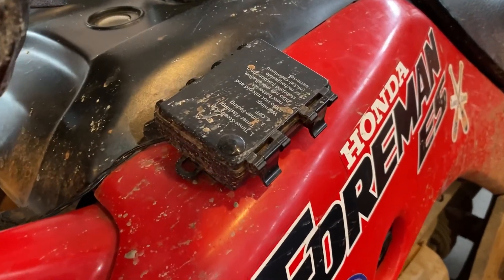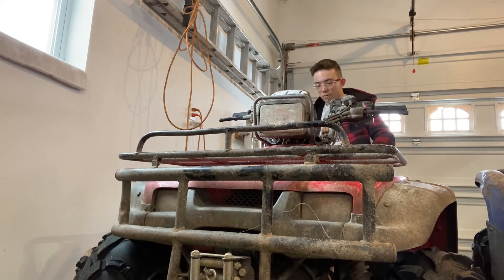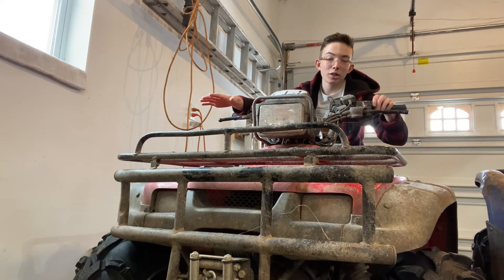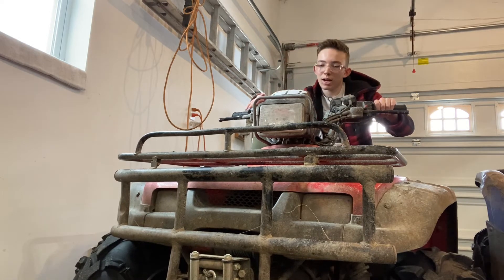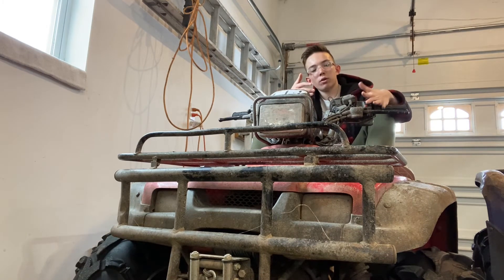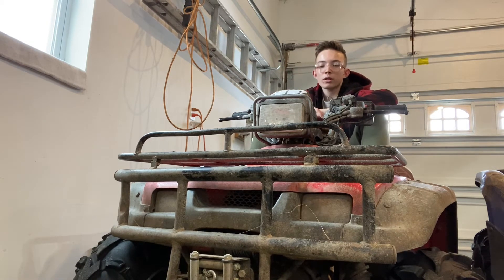I had underglow on here but it stopped working — the line with all the lights actually snapped, so the underglow is out of commission. We also did carb work right when we got it, and that cleared up almost all the problems. It didn't like to run and was kind of foggy, but after the carb work it runs perfect. The electric shift is a good idea, but if you're going through deep water or getting the electronics wet they can glitch and not work. If I could, I would rather look for an automatic — it's less stuff to go wrong.